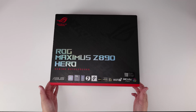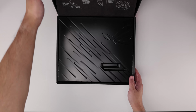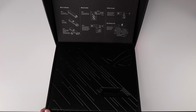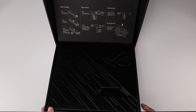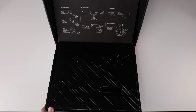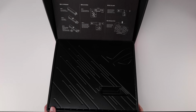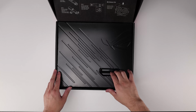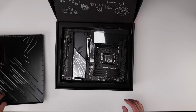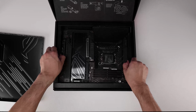Right away, let's just lift the box open. We're going to go through this at the same time together. If you watched my X870 Hero video, this kind of advertisement on the box for the M2 Q release, Q slide, Q latch, slim, these are not going to be new. All right, so let's just pop this open. We'll go over the board contents, then we'll take a look at the board.